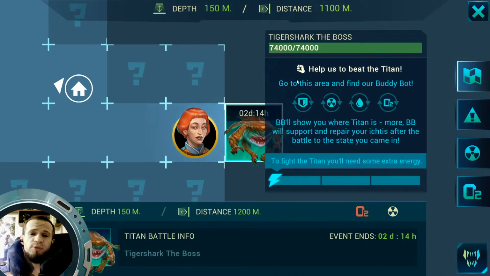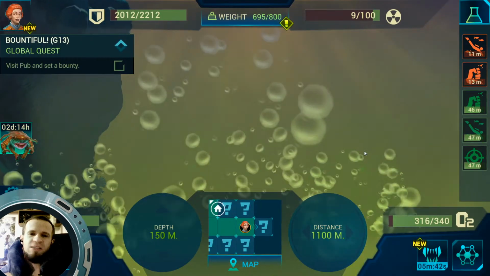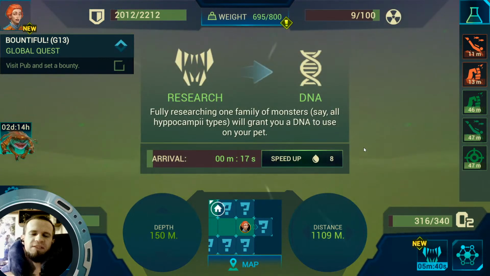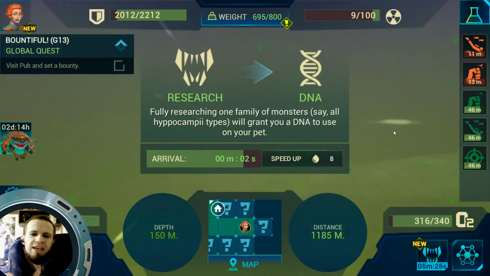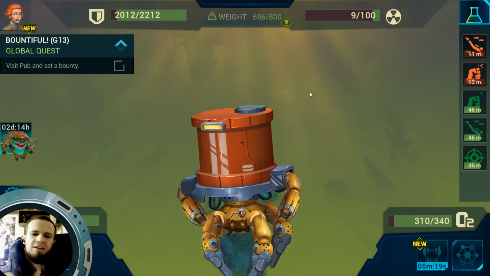So we're almost there. We have almost reached the Titan, and let's see how it goes. This is something that we have added just recently, so it's a brand new mechanic, and we're working towards introducing more multiplayer and co-op things into the game, so you'll have more reasons to play it with your friends and other players that interact with each other.